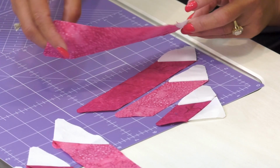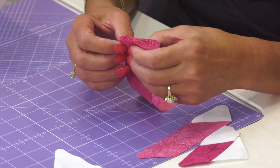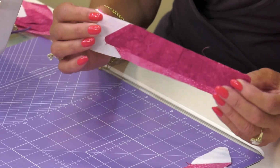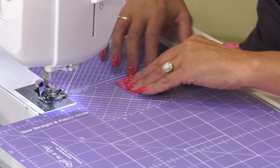So I like then to start at the bottom and match up the bottom. Yes. You just match up the bottom really good. And look, the top also. And then you're not fighting with the seams, okay? Right. Yes. You like it? Thank you. See, you're just going to fly, Lois.